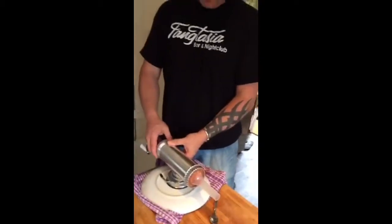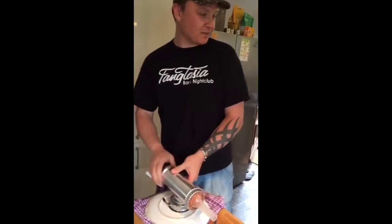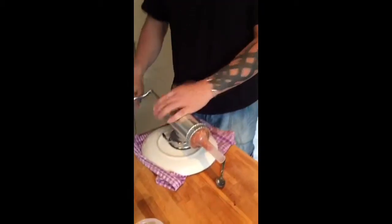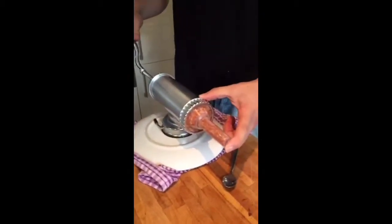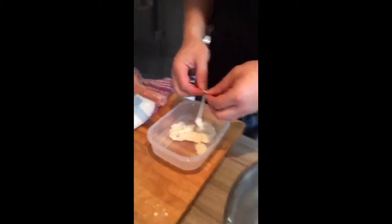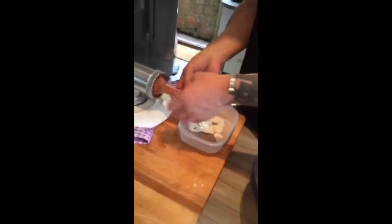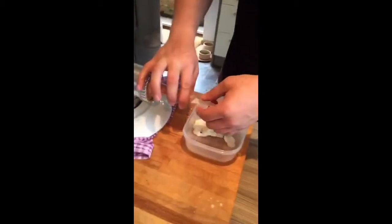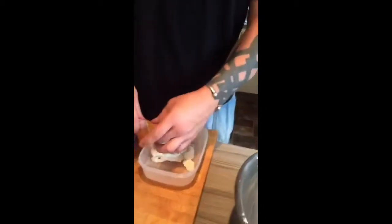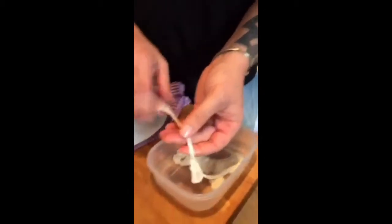Season it all with lots of pepper. Now let's see the magic happen. Squidge the skin to the end so you won't have any air inside your sausage. We use these natural hog skins - I bought them online. I also got some collagen ones but the collagen ones aren't great. They're really thick, like paper tubes. They cook up alright but they're not the best. They're really horrible to work with.